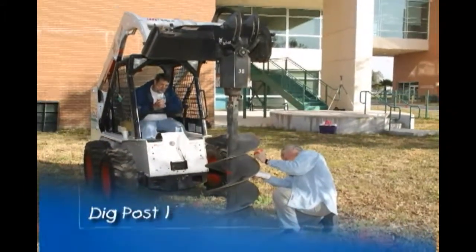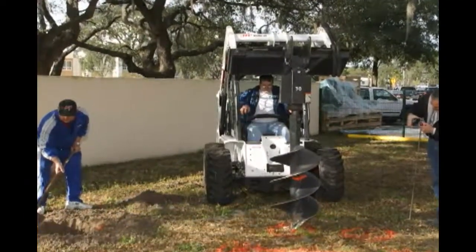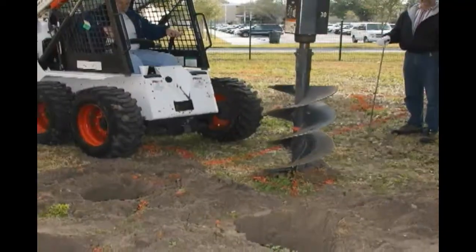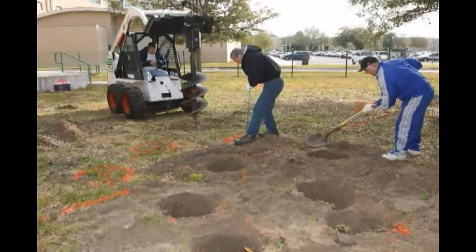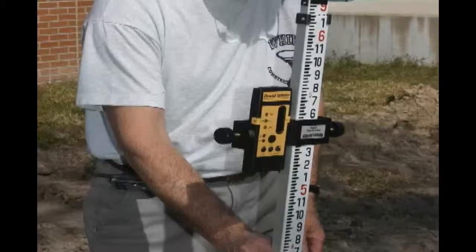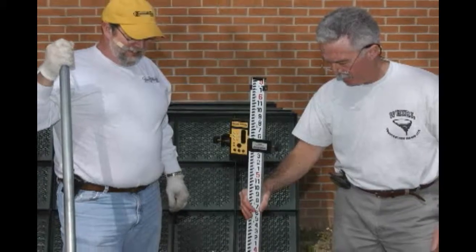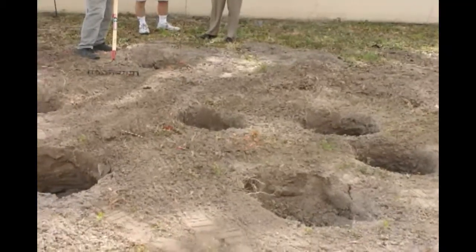When it's time to dig the holes, you can either dig them by hand or utilize mechanical digging equipment. On medium to large size playgrounds, it's recommended you use mechanical digging equipment. Overall site preparation can take between 2 to 8 hours, depending on the size of your play system and the site conditions. Using a builder's level is a critical step in making sure all the holes are at their planned depth. This ensures a smooth assembly process later on.